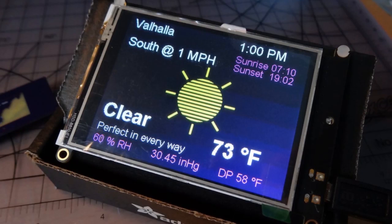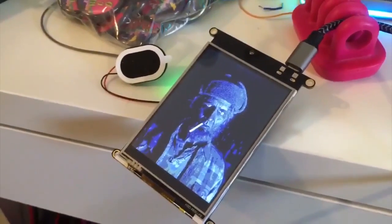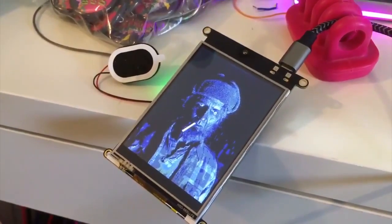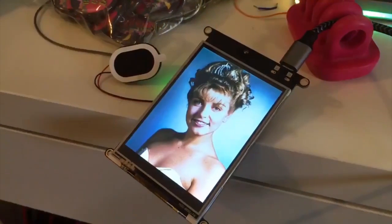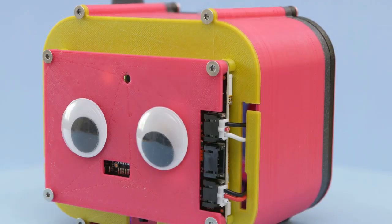People are getting their PyPortals and making lots of cool displays. We have an updated weather display — now with pressure, humidity, sunrise, and sunset time in addition to location, time, and temperature. One Twin Peaks fan made it so that when you put your hand over the PyPortal it changes photos for Twin Peaks fans. Melissa is making a very cool calculator for PyPortal, and Pedro released a 3D printed View Master PyPortal so you can do IoT View Master projects.